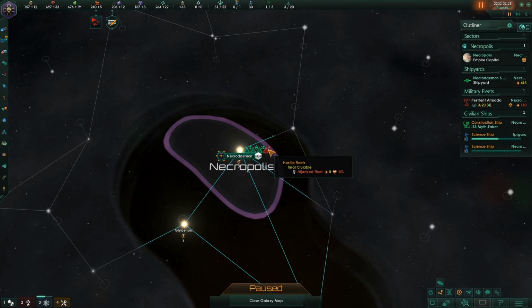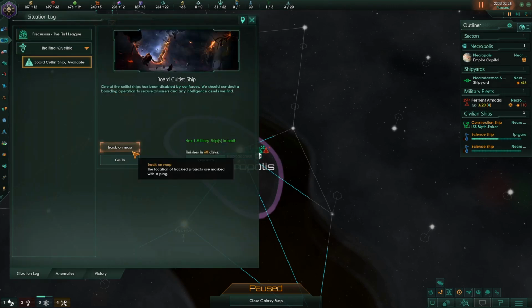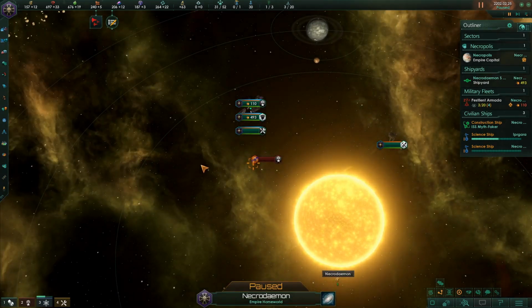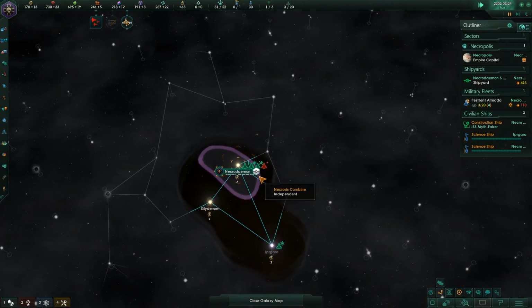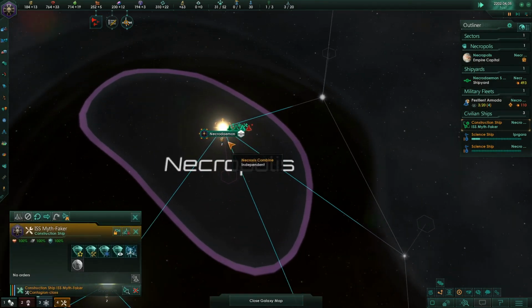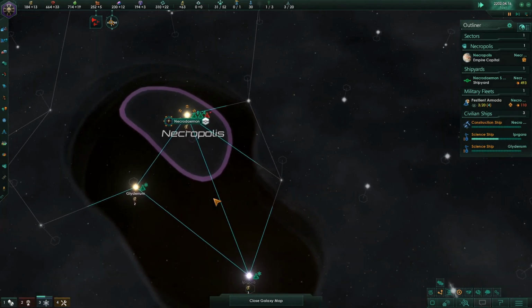Alright. Let's take a look at this. The final crucible. Board the cultist ship. Track. I need a military ship in orbit. Go to it. Okay. Can I just hit research? Yes. All right. An anomaly has been discovered. Very nice. Board the cultist ship. Alright. I'm going to find out what happens with that. You, my friend, get back to work. There's mining stations to build.